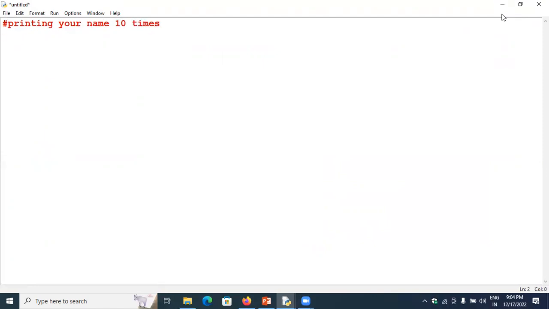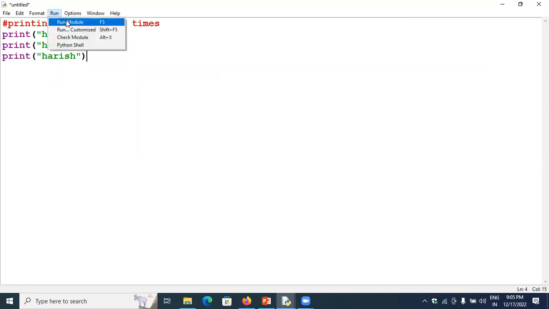You can do it like this: print, suppose this is about Harish. Print Harish, one time is over. Again you copy this with Control C, again one more time, until it is 10 times. This is a limited number of times, so you can easily print this statement.